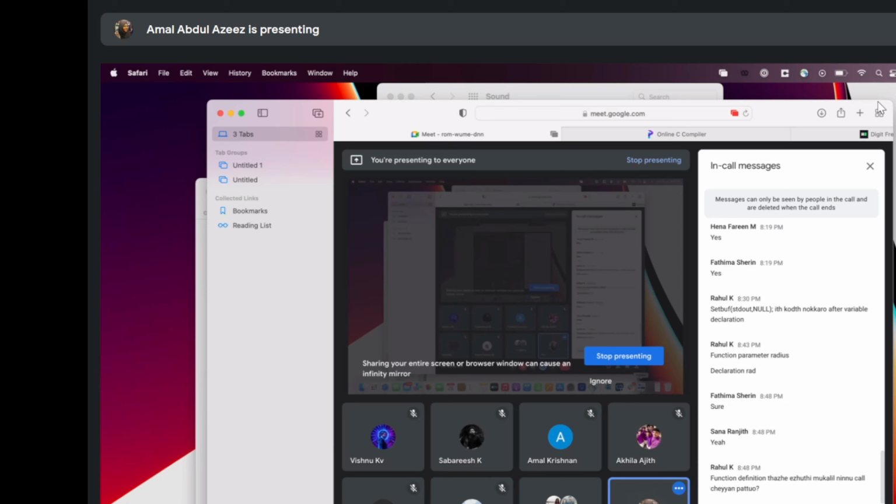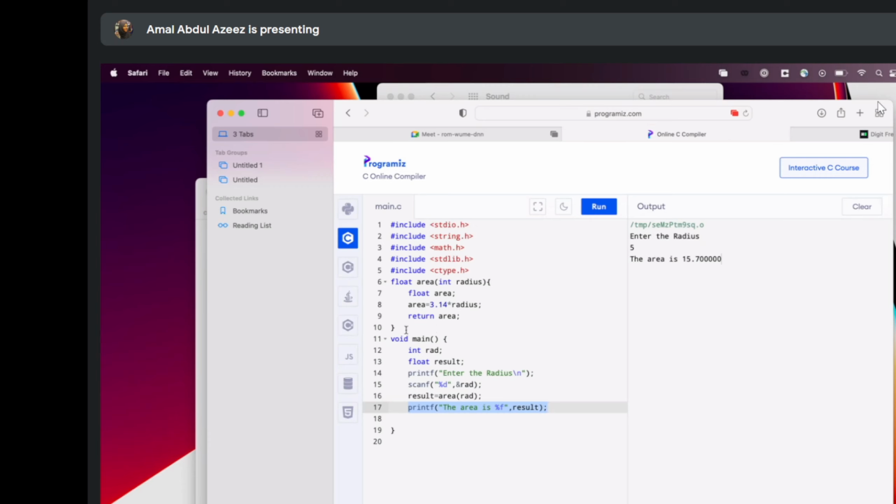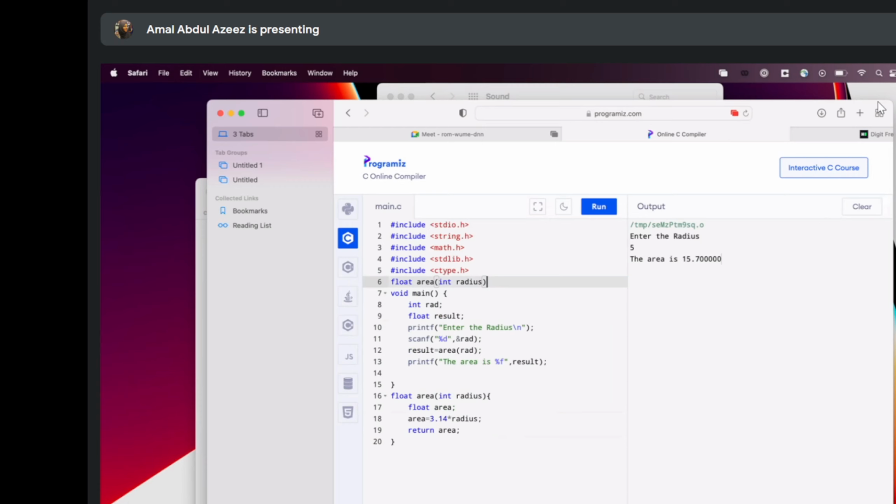Can a function definition be written below and called from above? Very good question. You can give the function definition wherever you need, but the problem is that if you give it below main, then you need to do something called function declaration. So I was going to take it after this, right? Function declaration is nothing but telling the compiler that, see, there is a function called area and the definition is below main.